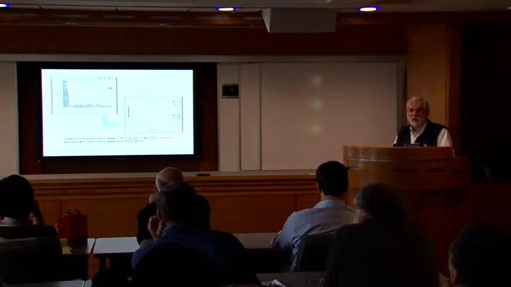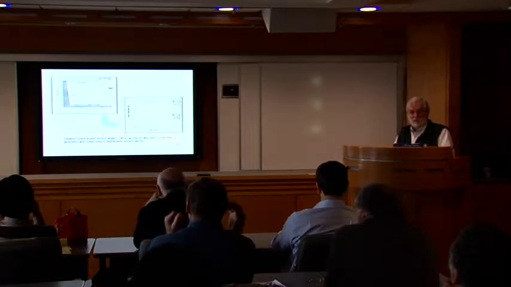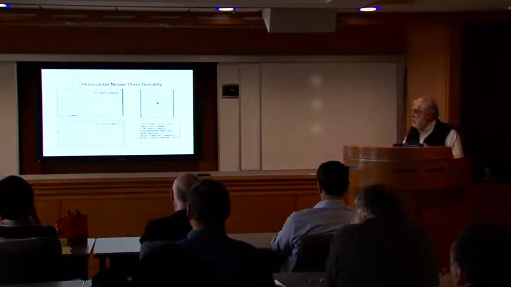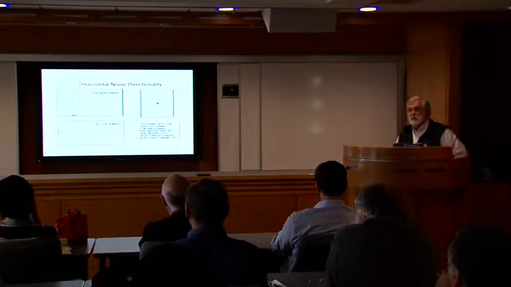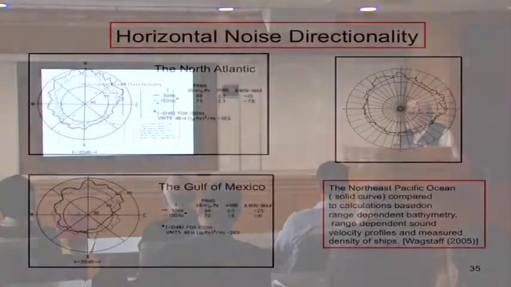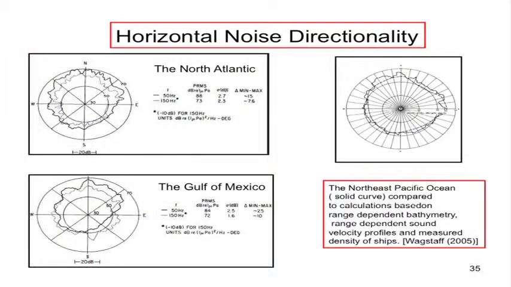If you take an array and back it up to a place where there's not much shipping, and you look at it versus time, one sees ship tracks evolving. And if you correlate between these two, you can tell that this one is independent from that. And this discrete shipping noise background is superimposed on these lighter areas, which are the residual noise background. So this is a perfect shipping environment.